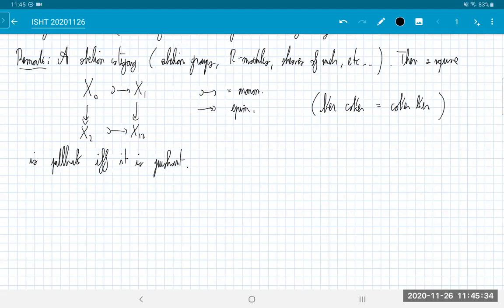But there is a counterexample if you don't have connected. And the problem is exactly that, at some point, I'm taking the kernel, and kernels of pointed sets just don't work as well as kernels of groups. You cannot check that something is injective by proving it has trivial kernel in pointed sets.